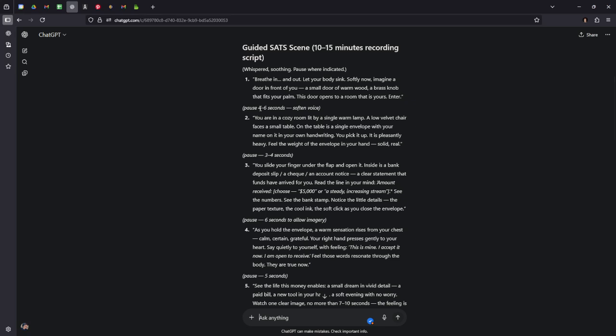I'd close my eyes for a second, just take some breaths, and I would picture that door with the brass knob, and it perfectly fits the palm of my hand, right? That door, feeling my hand going and putting my right hand on that doorknob and my left hand on that door. So I feel that wood being warm. And it's going to take a lot of tries for you to get this. But once you get it, it's going to feel so good. And I want you to go to bed like this.